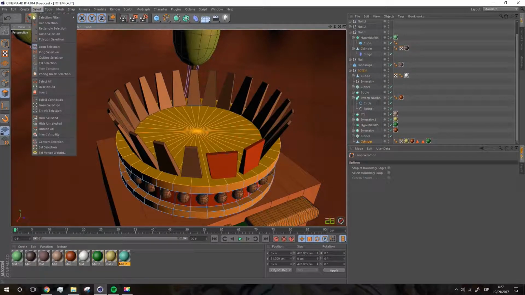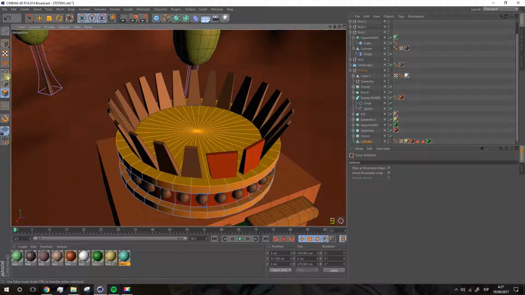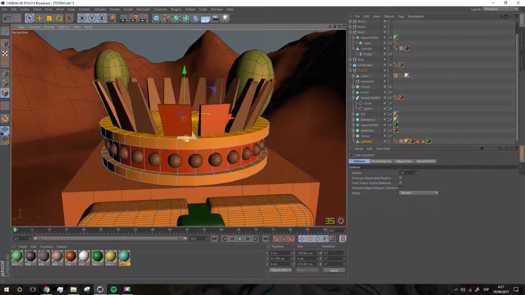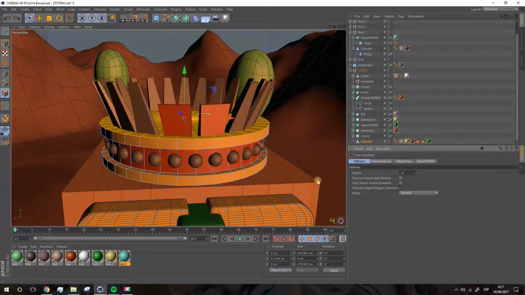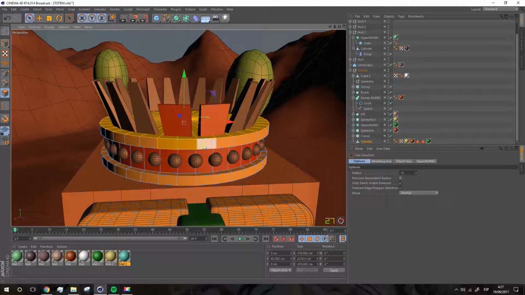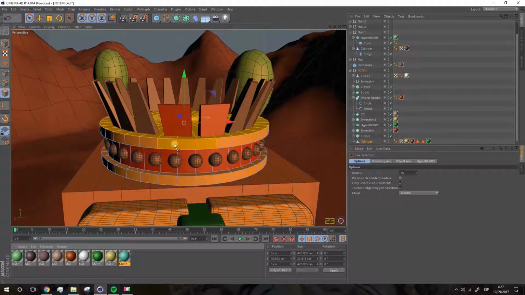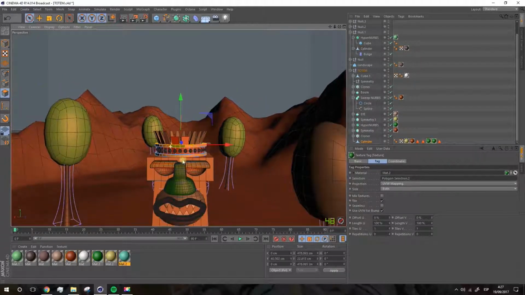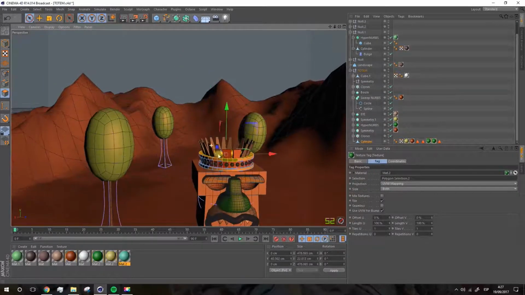The selection that we had before, we're going to make that green. Okay, this has happened because we don't have this option selected. Okay, now we have it.